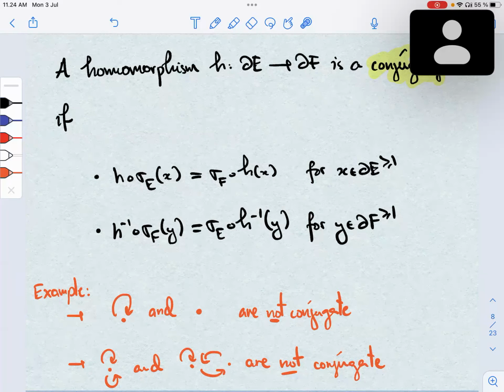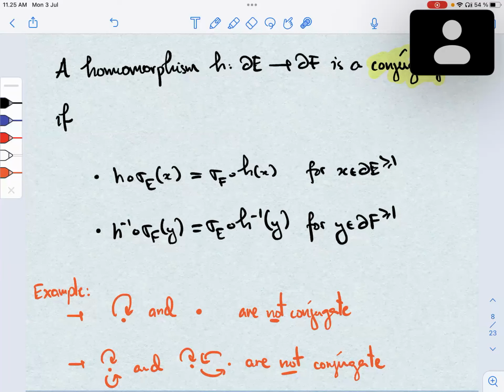And you'll see that if you start writing down the definition, then actually in one direction, this will satisfy this condition, but in the other direction, it will not satisfy this condition. So you need to be careful and say that you have to have a homeomorphism that intertwines the shifts, but it has to do that also with its inverse. And that will exclude something like this, a bit of a pathological case. But when you think of it, you should just think of it as a homeomorphism intertwining the shifts.